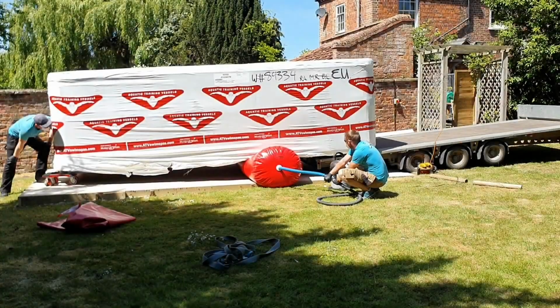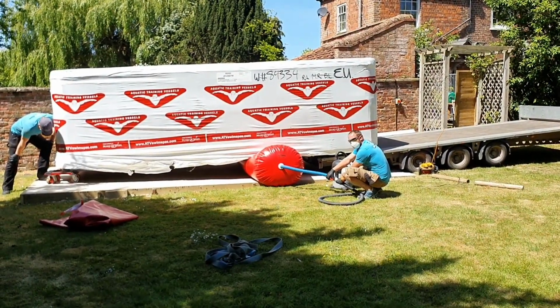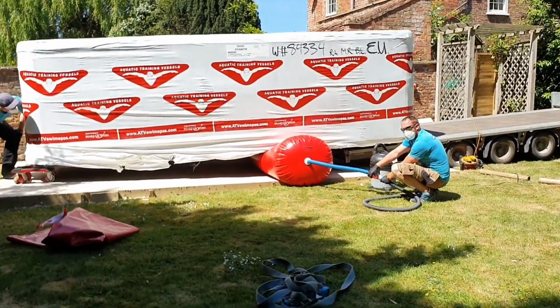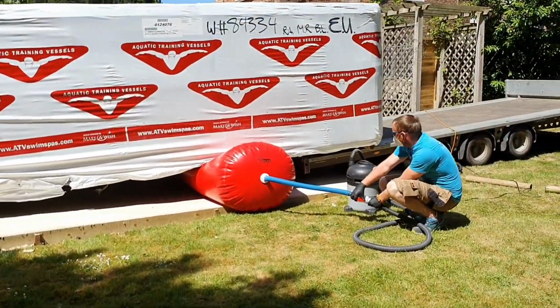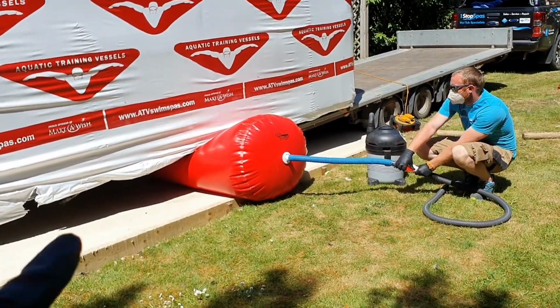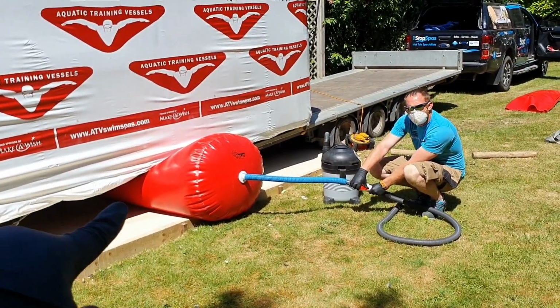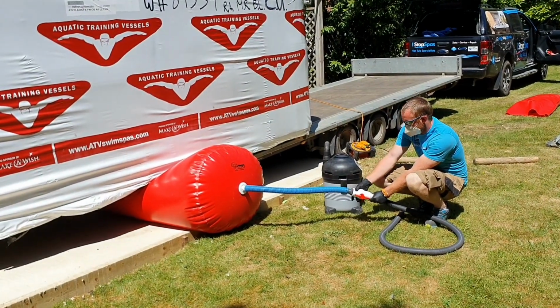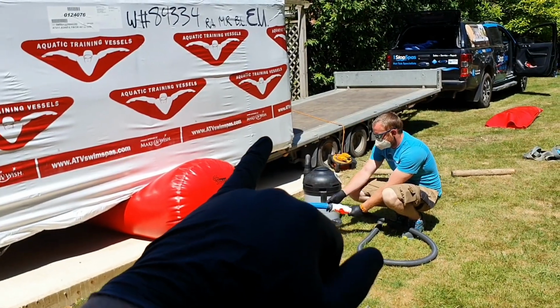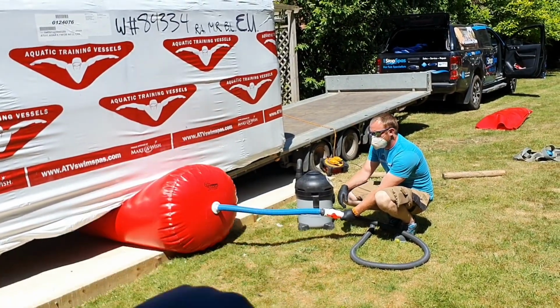So we're at the final stages now. So we're just inflating the spa dolly swim spa log. Now we don't need to inflate this very high. We just need to take a little bit of the pressure and the weight off that. And then what we're gonna do is do a final tilt of the trailer to take the trailer away from the load rather than the load away from the trailer.